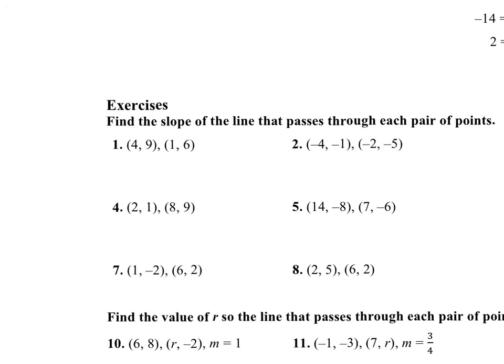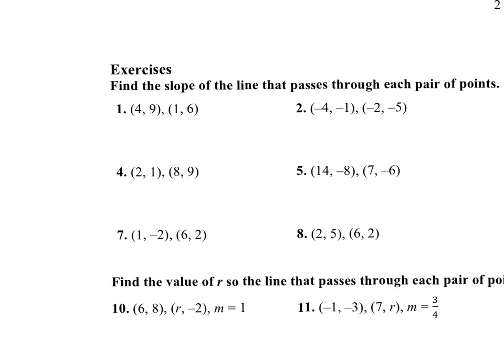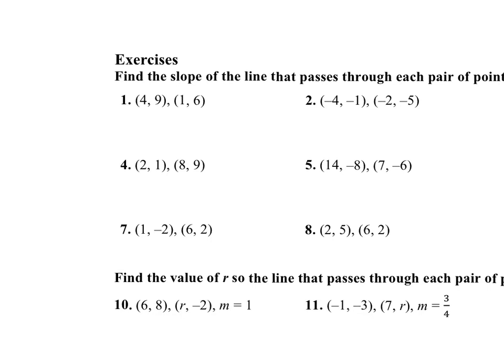I'm not going to do all of these, but I'll do 1, 4, and 7. The process is really the same. So I'll give you the answers for the other ones, but we really don't need to do all these because it literally is just this easy. So take a look at what we do here. So the first thing I want to do on number 1 is I'll say, hey, this is my first ordered pair. Here's my second ordered pair, right?